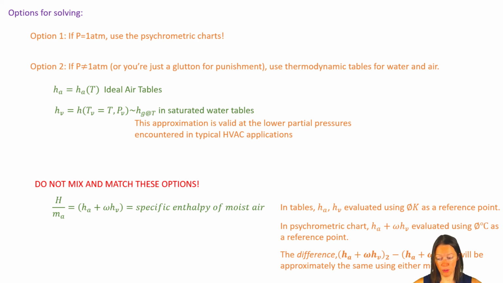So if you solved a problem where the pressure is 1 atm using both methods, use the psychrometric charts, finish the problem, then redo the problem with the thermodynamic tables, and compare the answers, you should get a pretty close answer. Of course, when you read those charts, and I'm blocking that. Let's see. There you go. You read that, right? But if you do, there's going to be a little bit of error when you read those charts. So they won't be exactly the same, but they should be pretty close.